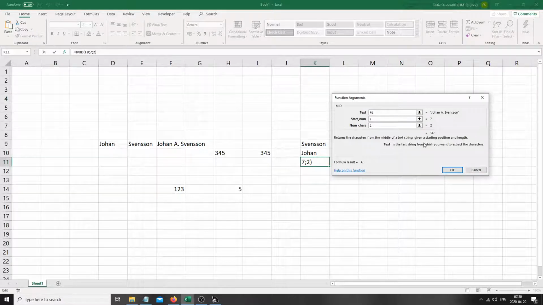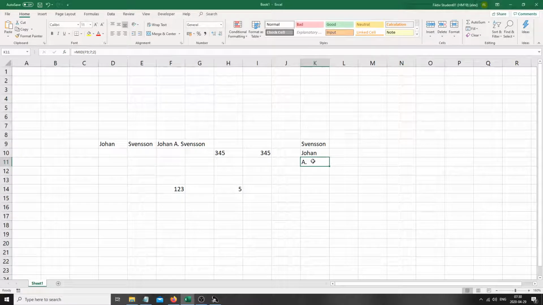Text is the text string from which we want to extract the characters, this right here, and we get a preliminary result also. We click in the cell F9, and we get what's in there. What is that text string? Starting number of characters, we put 7, is the position of the first character you want to extract, so it includes the one you want to extract. And number of characters is how many characters you want to return from text.